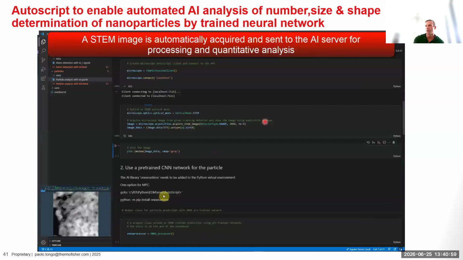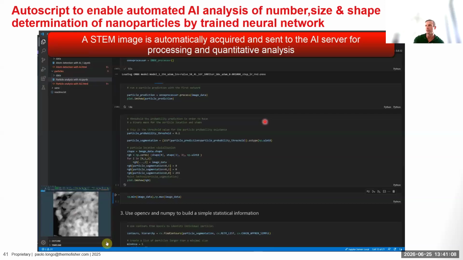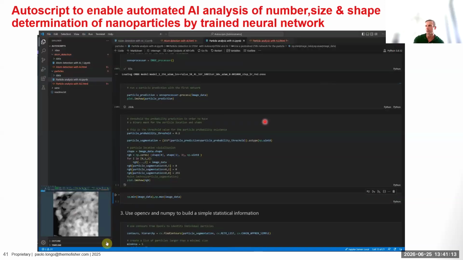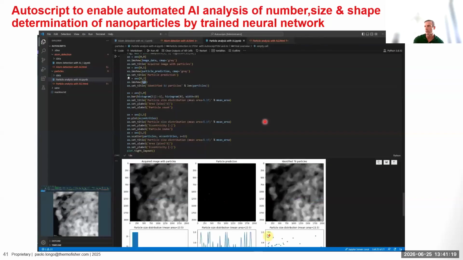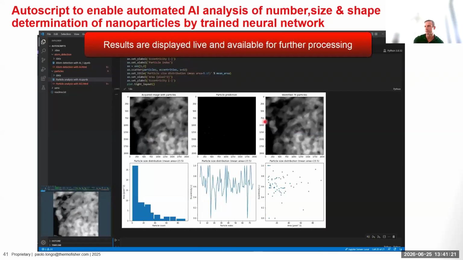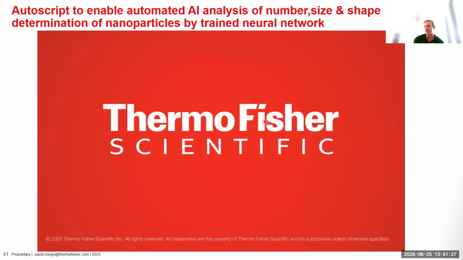You see that you ask AutoScript to collect an image, then you're using your pre-trained neural network here, and then you get your results here very fast. In this video the speed is increased, but overall, it didn't take very long. It was probably just a matter of 2 or 3 minutes, so very fast.